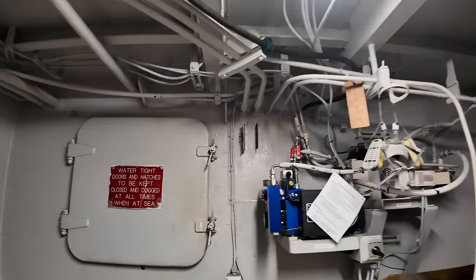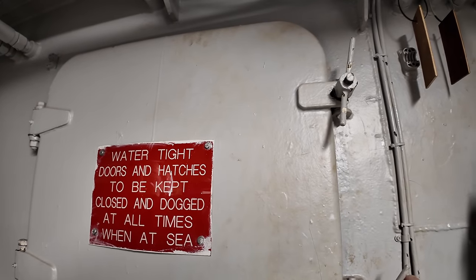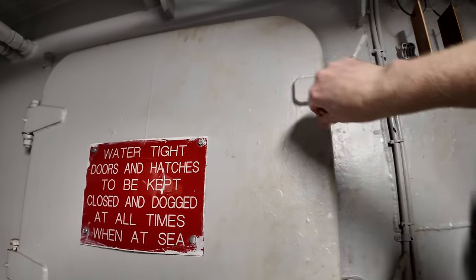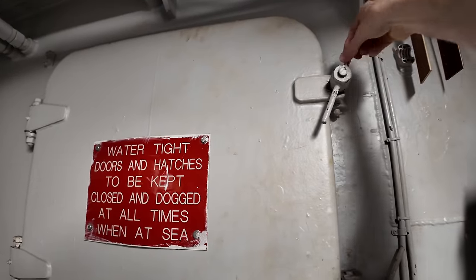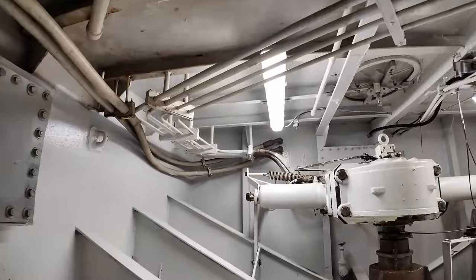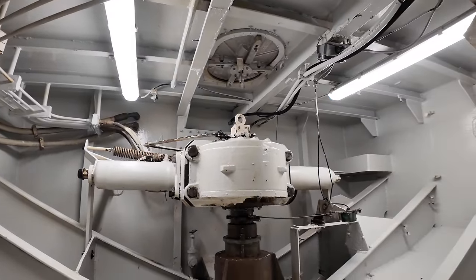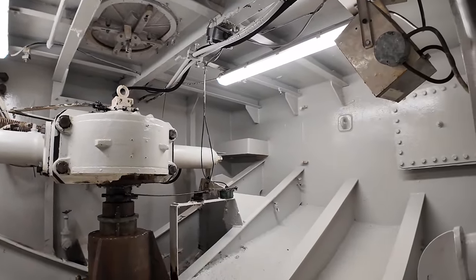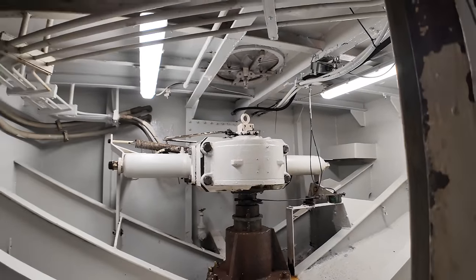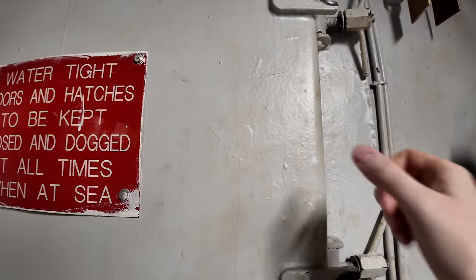And finally, let me just open up this hatch so I can show you the steering gear behind here. Let's open this up. The steering gear on this boat is a Wagner T18. This robust system delivers an impressive 20,400 pound-feet of torque at 1,000 psi, ensuring reliable performance. It's capable of achieving 45 degrees hard over, providing exceptional maneuverability in all conditions.